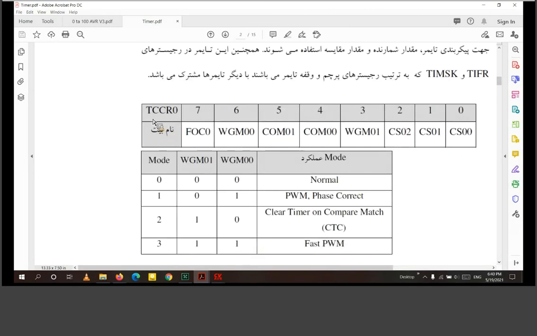You see, TCCR means timer counter control register, for timer 0, then for timer 1 and then for timer 2: TCCR0, TCCR1, TCCR2. You see these 3 bits: clock select bit 0, bit 1, bit 2.